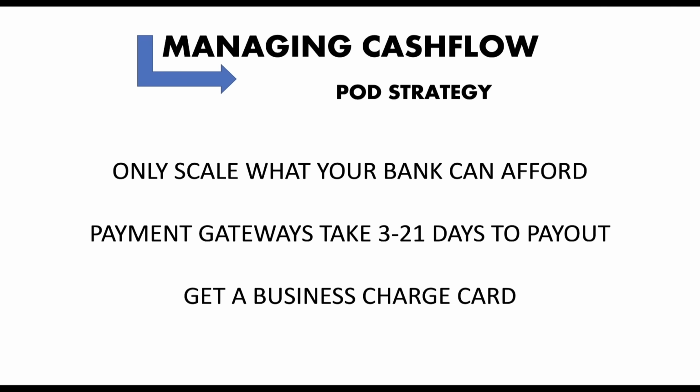Let's talk about managing cash flow for scaling with the POD strategy. Only scale what you can afford in your bank account, and remember, payment gateways can take between 3 and 21 days to give you the money from a payout. Now also, I'd recommend getting a business charge card if you can, because this will help with your cash flow.